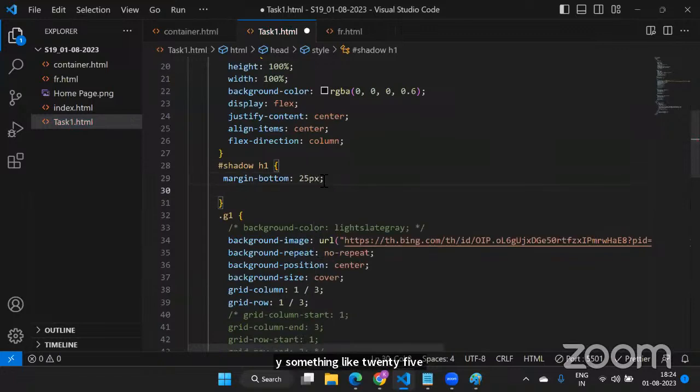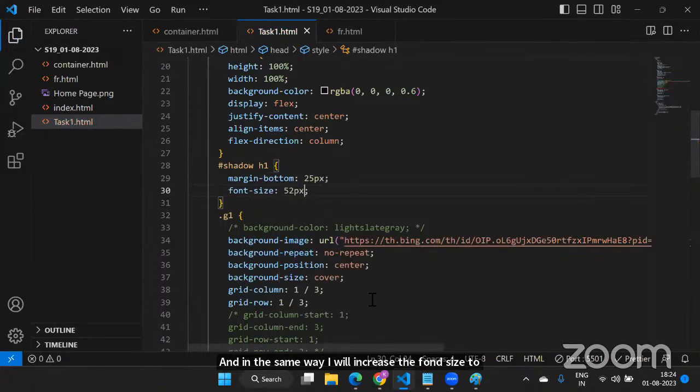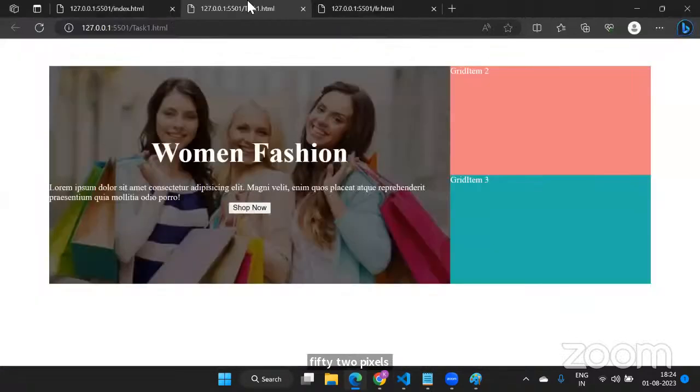And in the same way, I will increase the font size to 52 pixel. So it looks something like this now. Okay, some 25 pixel space has been generated from the bottom.